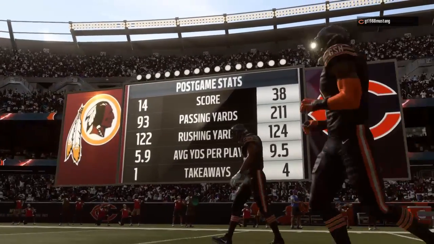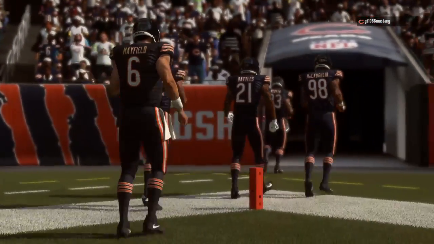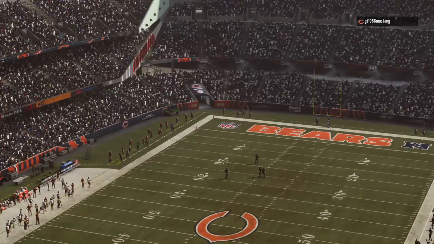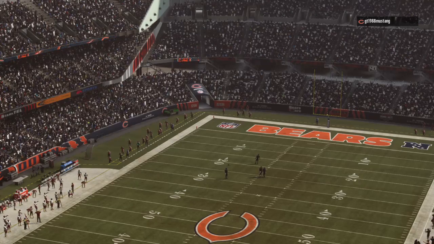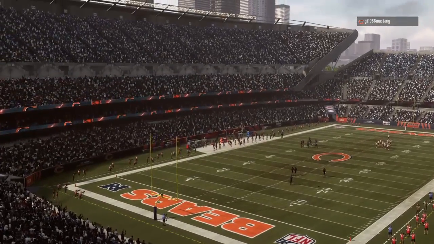So for the Bears, they inch closer to respectability now at 3-6 on the year. And they'll be able to enjoy this one through the bye week before they get back at it again. Meanwhile, for Washington, they fall 2 games under 500 now at 3-5. And they'll look to regroup next week as they head to MetLife Stadium to take on the New York Giants.